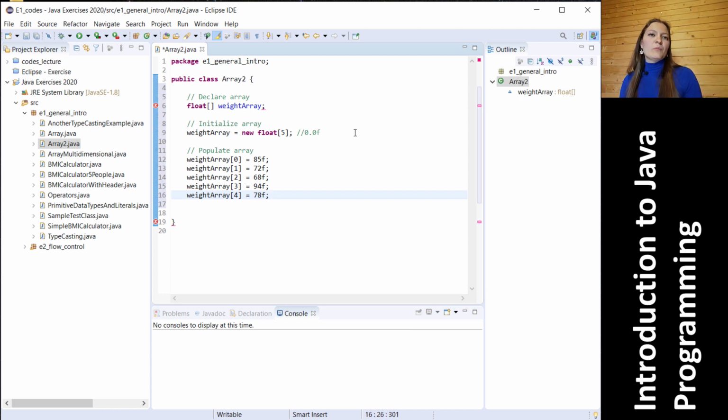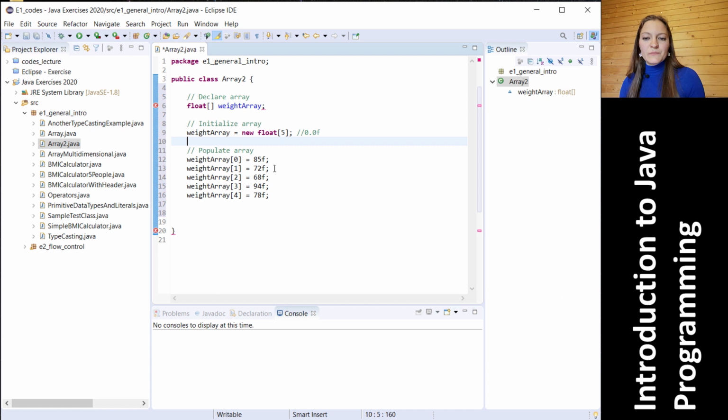So now we have populated our array. Our array has totally 5 elements. Initially, all those 5 elements were set to 0.0. Now they have changed. Now, after we run this code, all those elements will be set to those values.